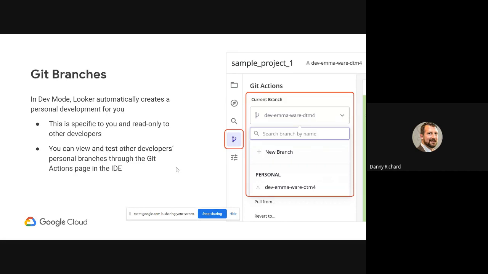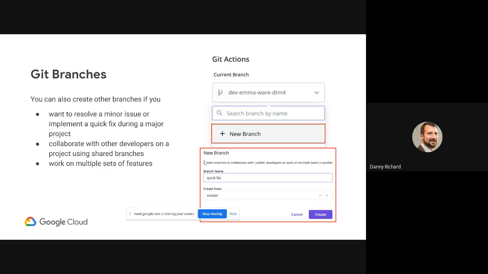Each developer would work on their own personal branch or parallel universe. No one else can modify your personal branch, though they could switch to it or view it, or you could view theirs. We can also create shared branches, also known as feature branches. You might want to do this if you are partly through a large workload or epic on your own branch, and you need to develop and deploy an unrelated hotfix without deploying all your other code. Shared branches are also for multiple developers to collaborate on the same version of code. This is useful if you need to work together on a new feature or bug fix. Often, people would create a new shared branch for each ticket or Jira issue and then delete the branch when they complete the unit of work.